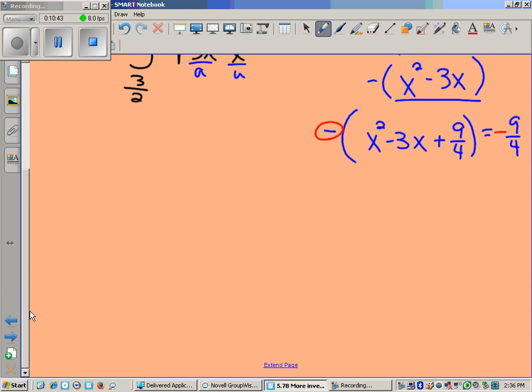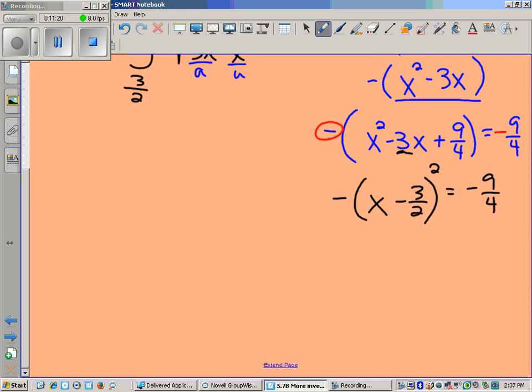Okay? All right, if I were to finish this completing the square, I would have an x. What number is multiplied to 9/4 that when I add them together I get negative 3? What you end up getting is negative 3 halves, which is always the same as when you divided this number by 2. So when you're trying to factor that perfect square inside here, it's always going to be whatever that middle term is divided by 2, so 3 halves. So 3 halves times 3 halves is 9/4. 3 halves plus 3 halves is 6 halves, which is 3, right?